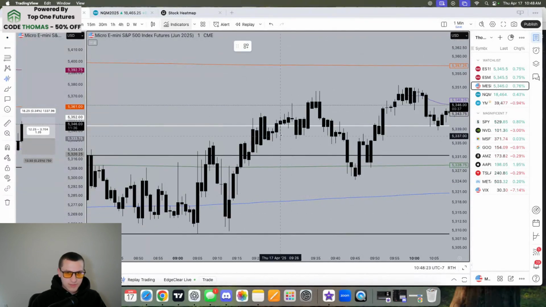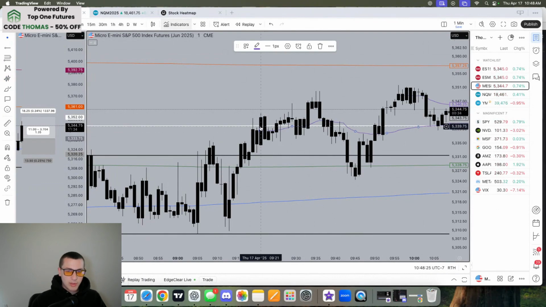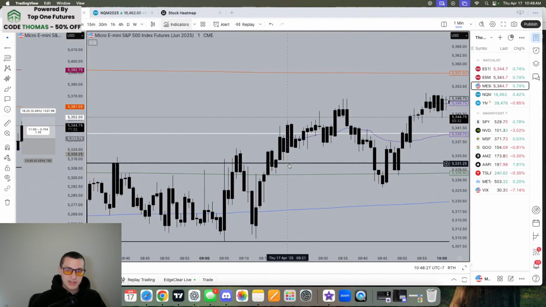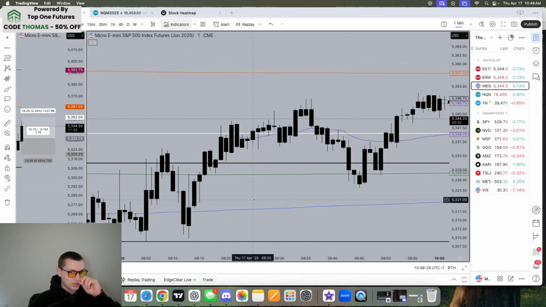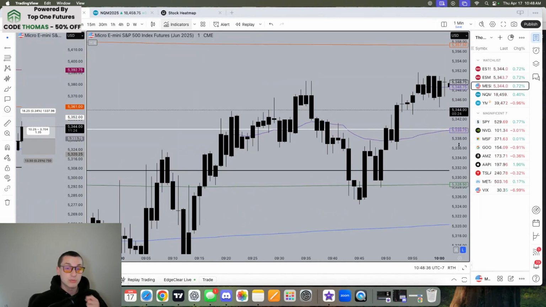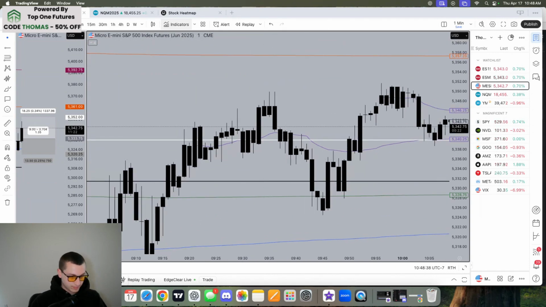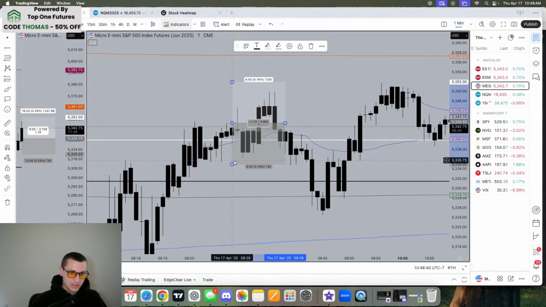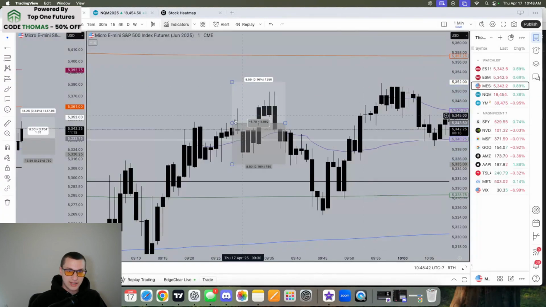Let's break that down. So you plot a VWAP from the high of the day. This is one of my best entry signals. Last year in 2023, I had an 80% win rate trading this setup. That is pretty insane. So taking this entry, this was the entry I had. It was a break of the high of day VWAP and a hold above it.